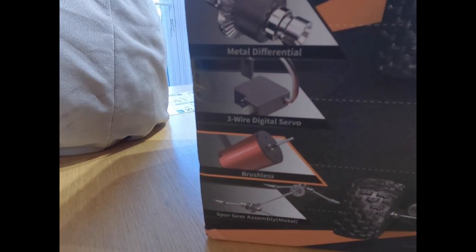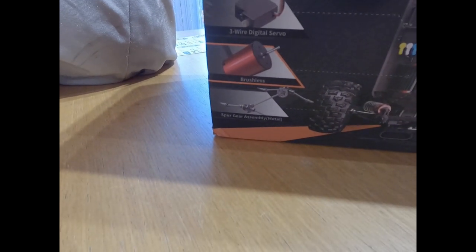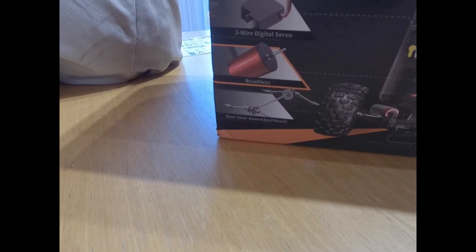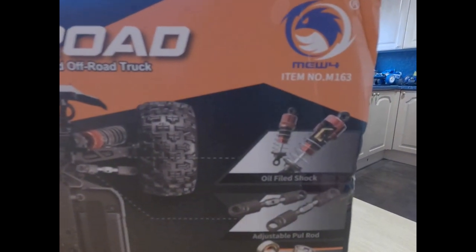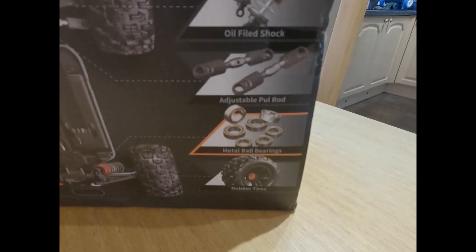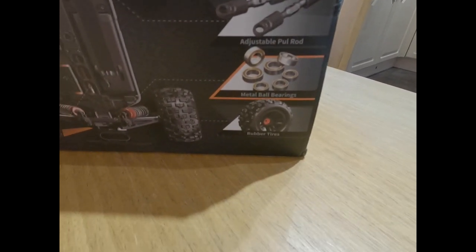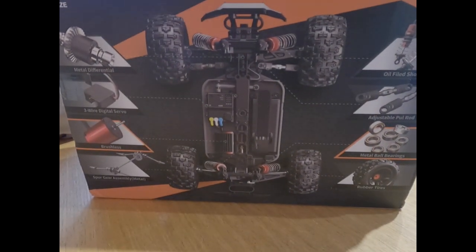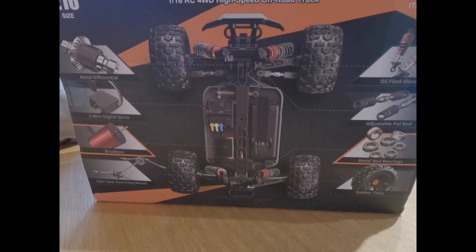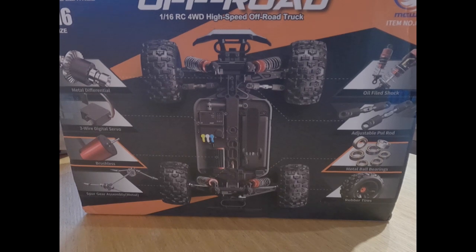It's got a 3-wire digital servo. It's got a brushless motor. And a metal spur gear assembly. You can see there at the bottom. So that's pretty neat. It's great to have oil-filled shocks. Adjustable turnbuckles, it's got bearings, and clearly got rubber tires. Looks all right. I mean, it's pretty reminiscent of a lot of the 1/16 scale trucks that you can buy anyway.